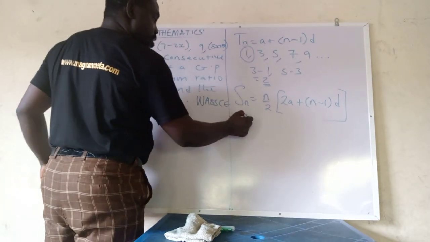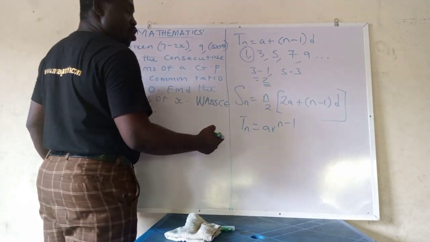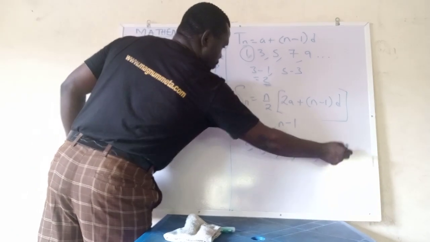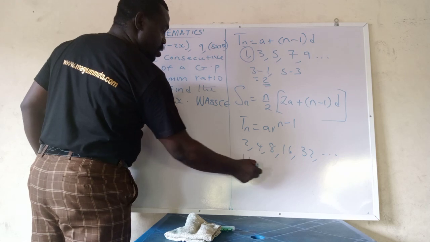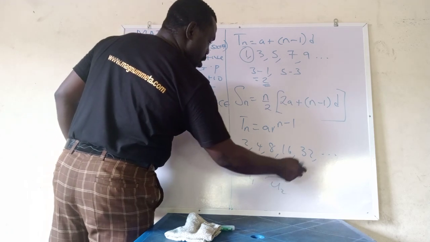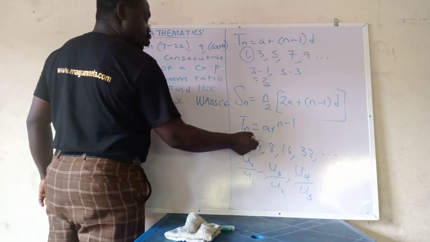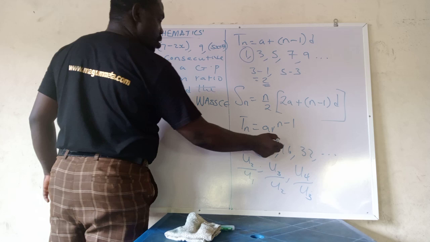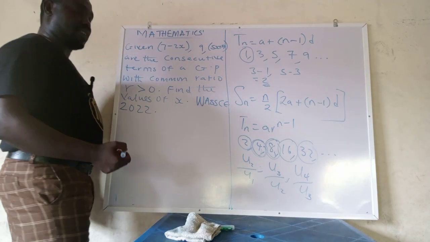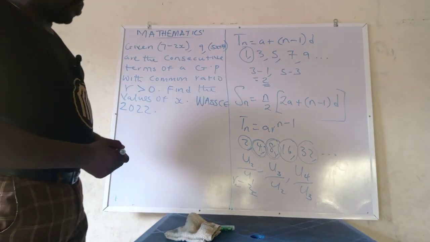And then if it is GP, we know that the nth term is going to be in this form, ar^(n - 1), where r is your common ratio. For example, if you have something like 2, 4, 8, 16, 32, your common ratio becomes what? This means 4 divided by 2, or 8 divided by 4, or 16 divided by 8, or 32 divided by 16. So here, what is our common ratio, students? It is 2. Obviously, it's 2.